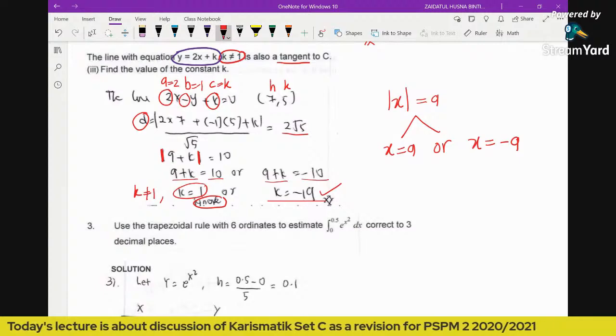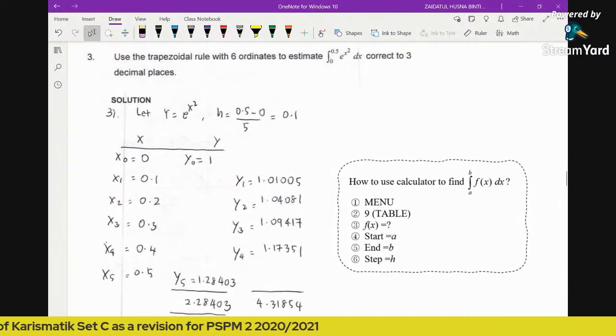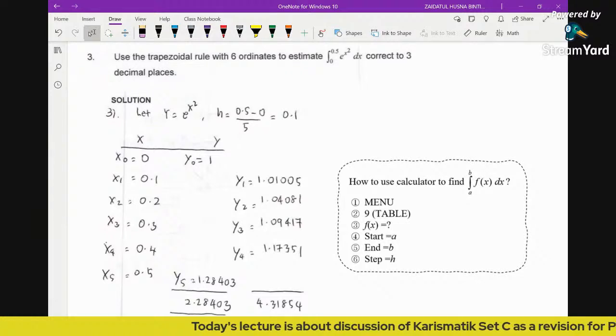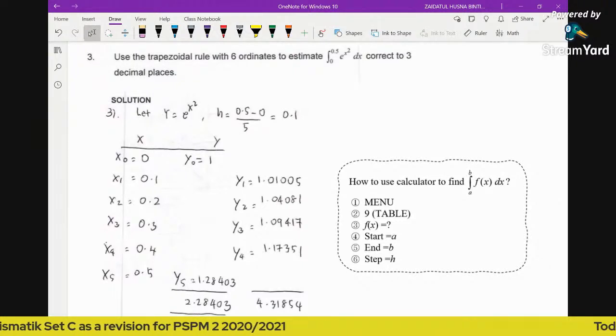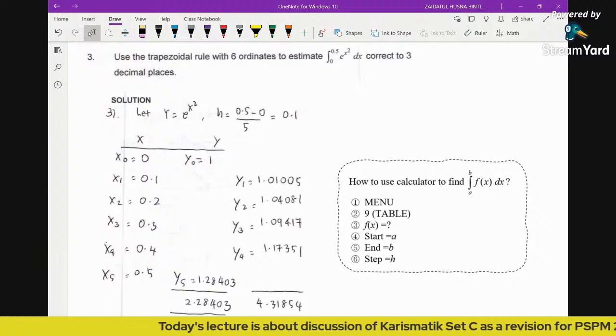Alright, next, the question is on trapezoidal rule, topic 3. Topic 3 is the easiest topic in this semester. So I really hope that you will be able to get full marks for this topic. It's either trapezoidal or Newton-Raphson. Because the formula will be given, and actually for both problems, Newton-Raphson and trapezoidal, you can just use a calculator to obtain the value. So there should be no reason of you losing any marks.